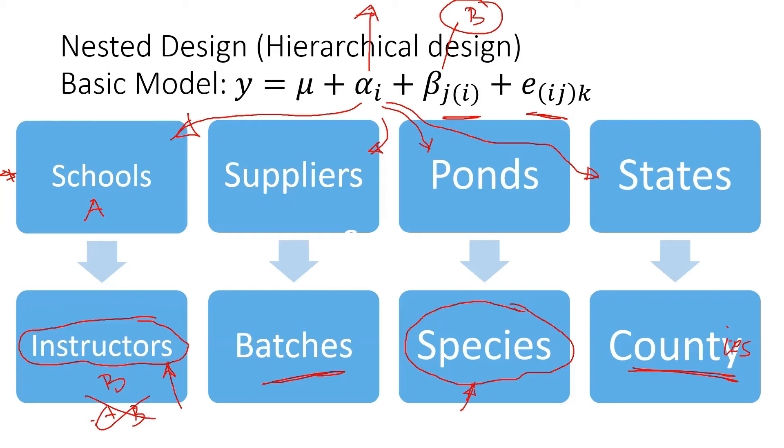Same thing for species—we don't have to test all species living in that pond to see the quality of the pond. We can simply randomly pick a few species. You can see this factor B is typically random. Whether this is random or fixed or just nested, random or fixed, we can determine the expected mean square.